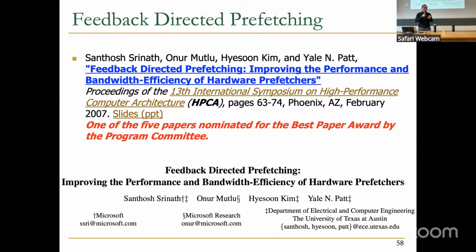You cannot just take into account accuracy, coverage, and timeliness like we did in feedback-directed prefetching. You also need to know what harm you are inflicting to other processors, because you may be actually delaying them, right? You're using memory bandwidth when they need the memory bandwidth, and you need to take into account the memory bandwidth availability also. So there's some later work by Iman again on hierarchical prefetching aggressiveness control that improves upon this and makes it adapted to the multi-core.